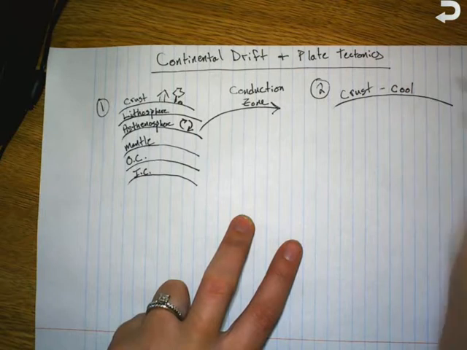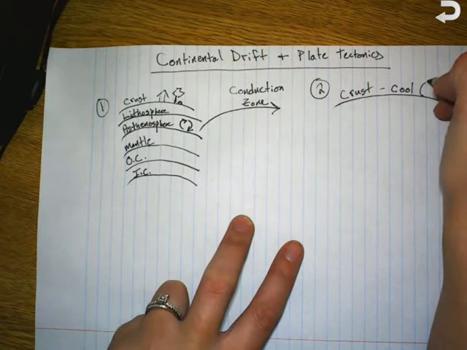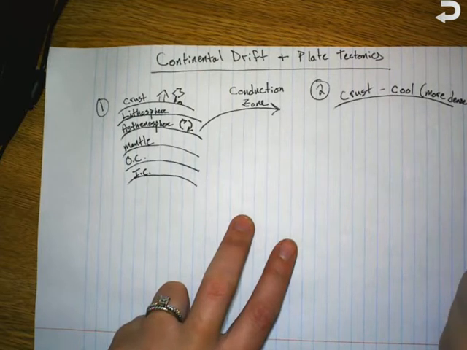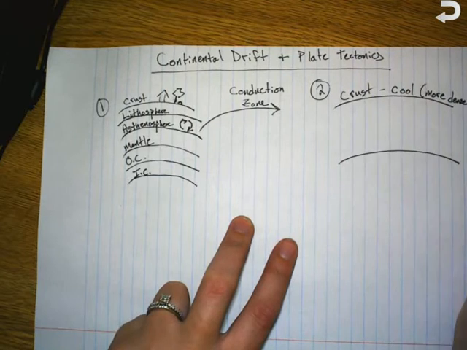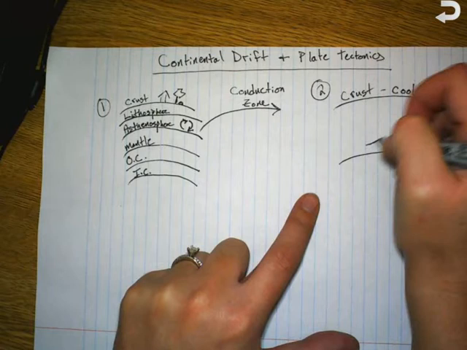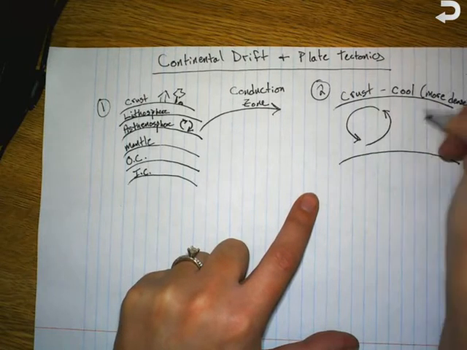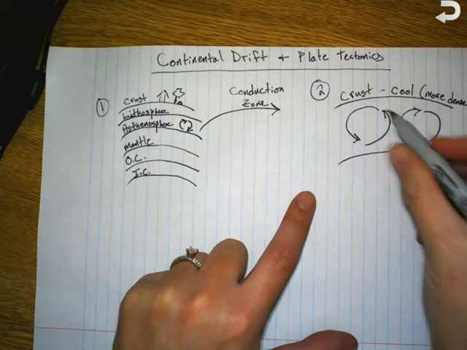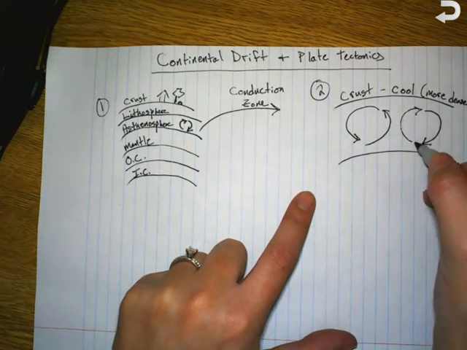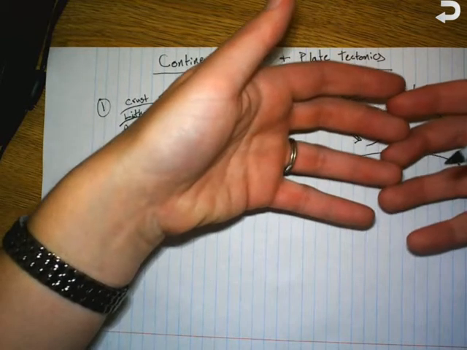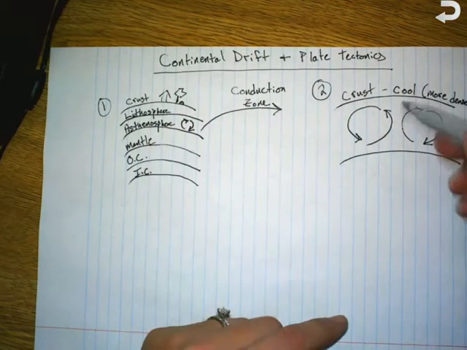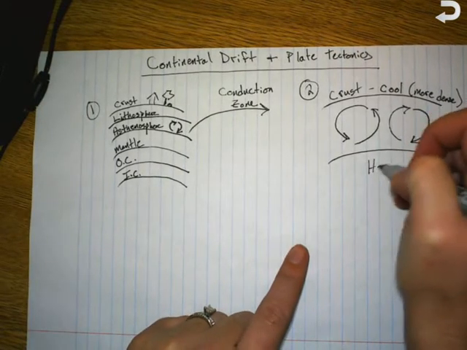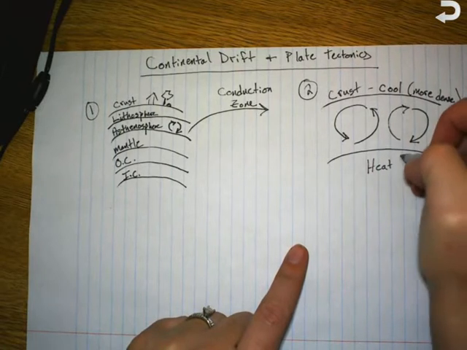So, in diagram number 2, let's blow that picture up a little bit. You've got the crust. The crust is very cool compared to the other layers, which means that it will be more dense. Okay, in that asthenosphere, you have your convection currents swirling around. You can see if one is going counterclockwise, the other one is going clockwise. Okay, so they kind of work like gears. So if you think of them like gears, chugga, chugga, chugga. Okay, that's what will be happening right in this area right here.